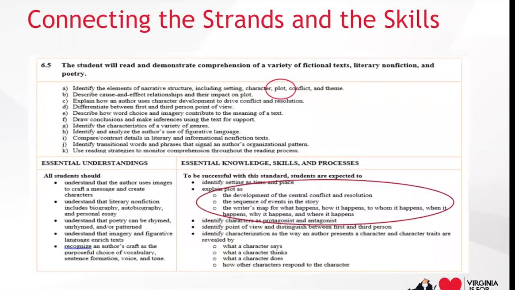And that's also, I see, where there's an opportunity for us to kind of analyze writing and then be able to write it ourselves. So there's that overlap in our curriculum framework where we can see how to start incorporating that. So if I know that that's all the things that students are going to have to know, then we need to make sure that that's involved and that is planned out when we're looking at how we're creating a unit or a lesson on plot. So that's another really important piece, to make sure that we are teaching the full standard and we're connecting it to the skills that are in that framework.